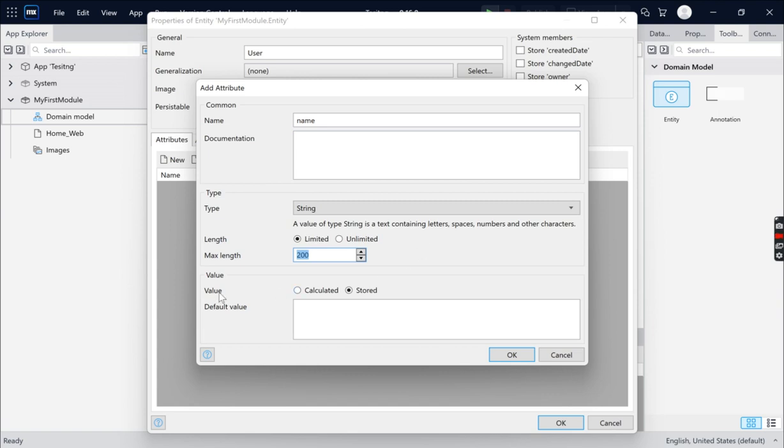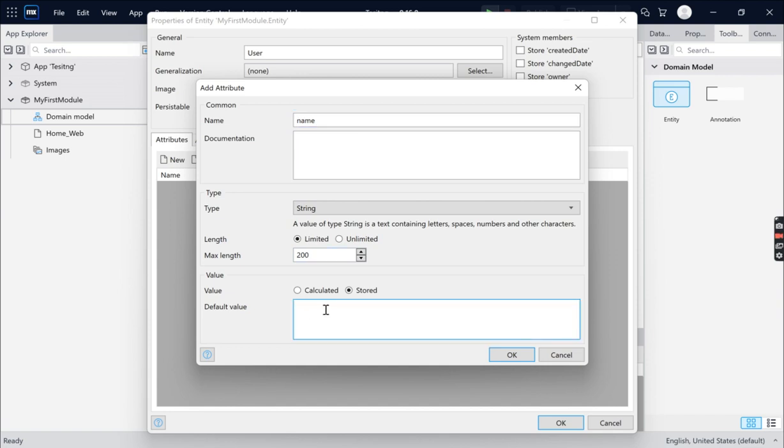For calculated and default, you can directly store this value. If you select stored, then the system just stores this value. If you use calculated, then you can define this attribute value based on other attribute values.